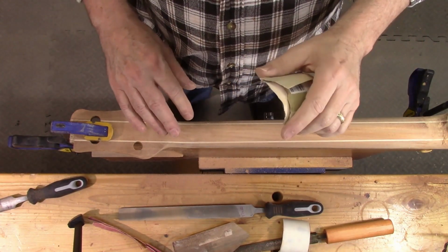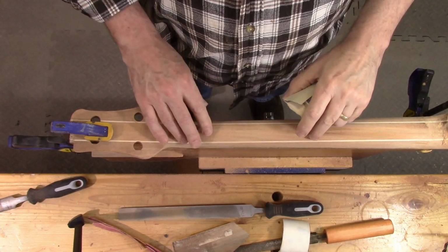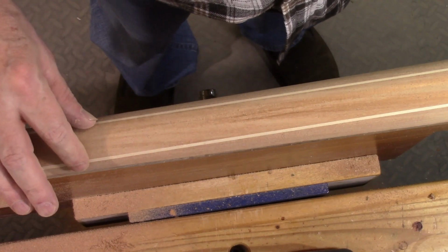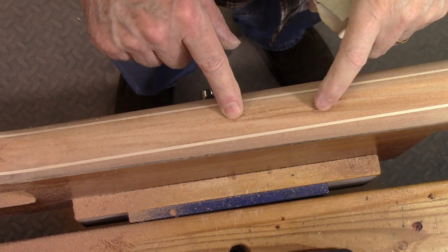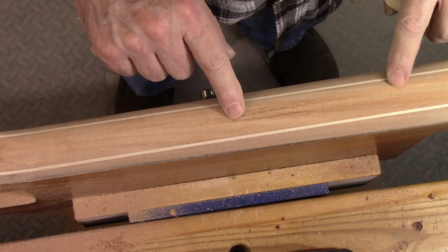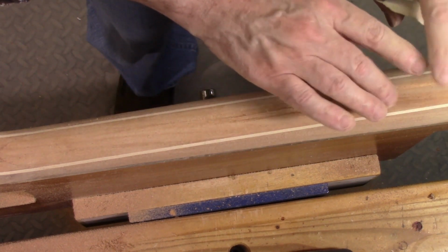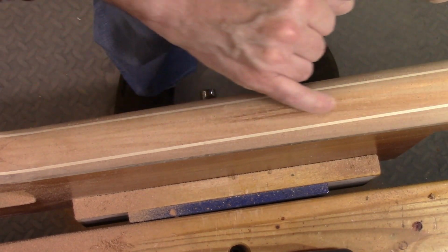This is 150 grit, and I'll do it again with 220. I want to get it nicely, evenly sanded, where this is uniformly light, until you get to about here, and you can see this strip that's a little shinier and darker. That's because, remember, this part of the neck is a little flatter than this, but I'm going to keep working at it until that disappears.